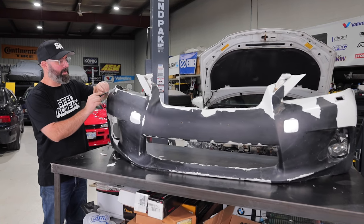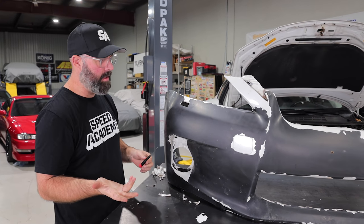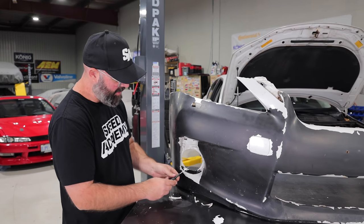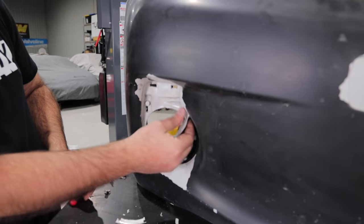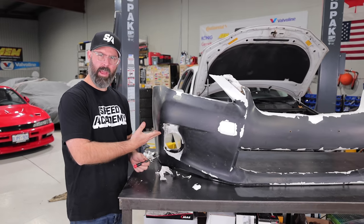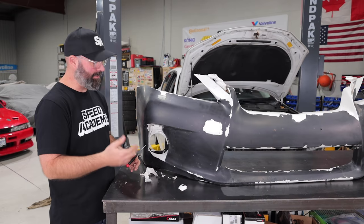Peeling the paint on this thing, everybody, because it's just so satisfying and also kind of shocking that whoever prepped and painted this bumper didn't do any work. Like, there's no primer on here and there was clearly no flex agent in the paint either, so look how it's a quick repair job. Falls right off of here. It is insane how poorly adhered that is, and there's no primer on it. I thought you would have to prime a bumper before you paint it, and I know you have to put flex agent in. Body and repair guys, let us know what they did wrong here, because this is shameful.